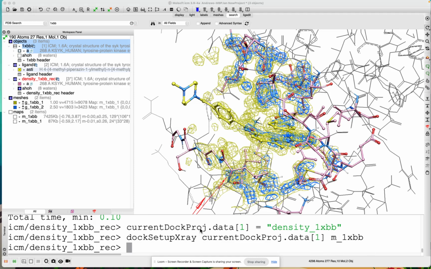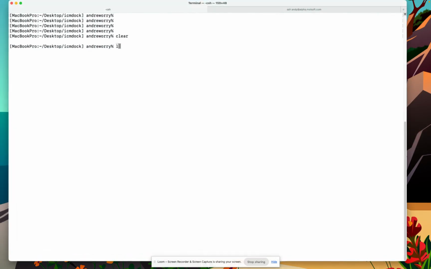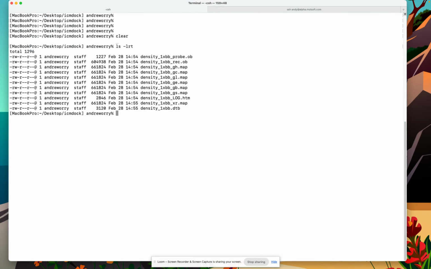If you want to check whether it's actually using the density or not, you can go to your docking project files. So here, the docking project directory, and you can see we have an extra map called XR for the X-ray.